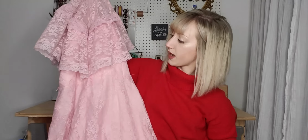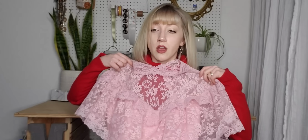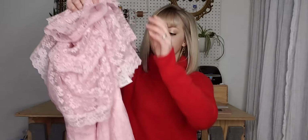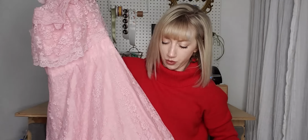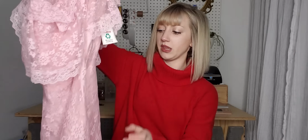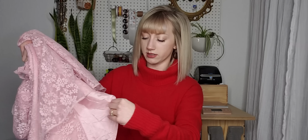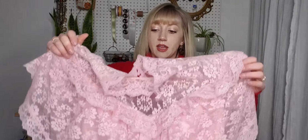And I thought this would make a really great prom dress. You could belt it. You could make it look a little bit more modern. And I just love the ruffled top. I know I can make this look super cute, modeled. And maybe even like a bridesmaid dress, something. This, and it's in such great condition. I had to leave behind a couple others that the hems were coming undone. I just didn't want to deal with it. So I did find this one that was in great condition, and I'm excited to get this up.